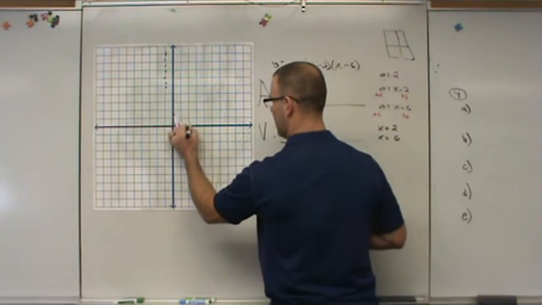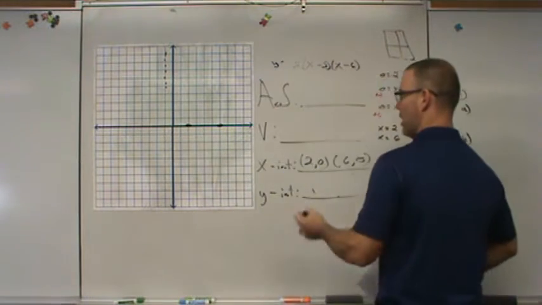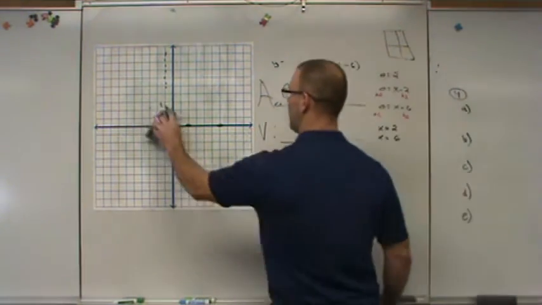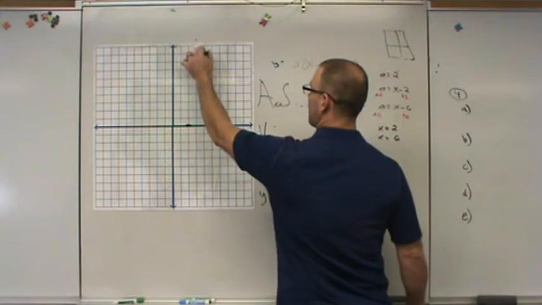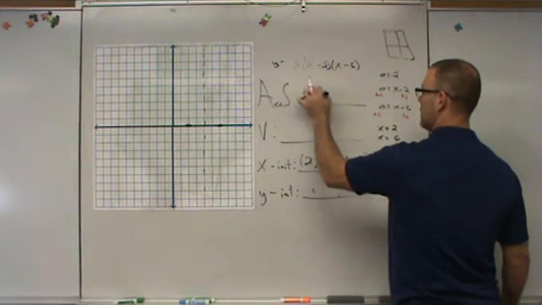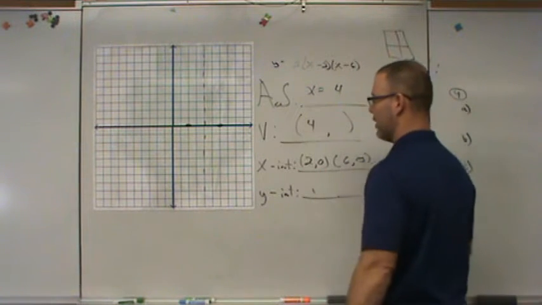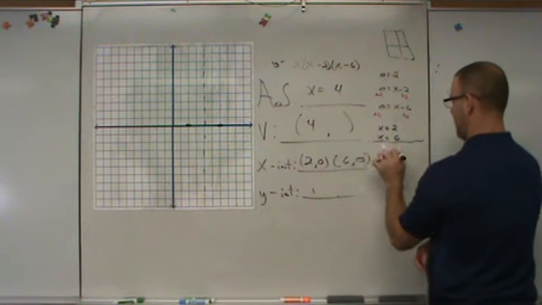So I'm going to come over here and plot those points, 2, 3, 4, 5, 6. I know my axis of symmetry, and I'm going to go through this again fairly quickly, but I know my axis of symmetry goes halfway in between those points, right here. The total distance is 4, half of 4 is 2, so x equals positive 4. If x is positive 4, the x value of the vertex is positive 4. So I'm going to use that to my advantage.